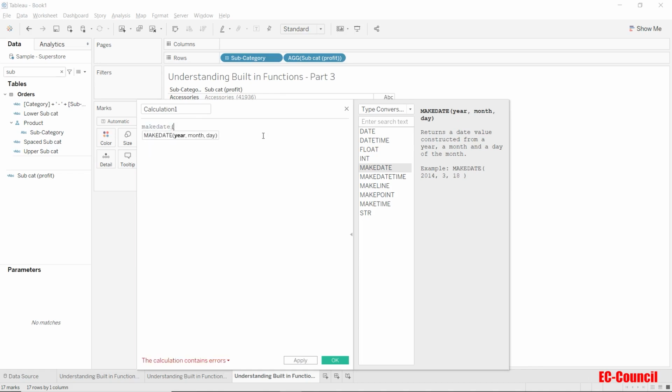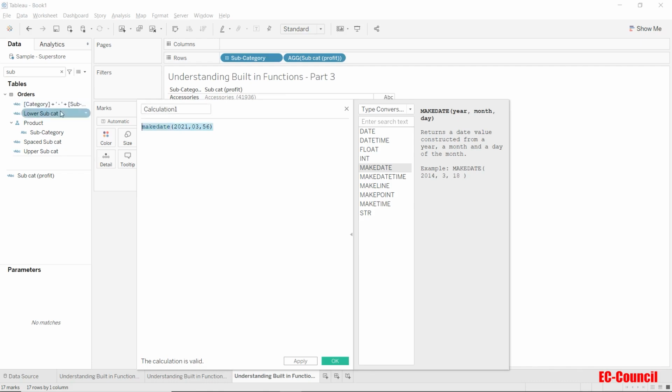Let us quickly form a date using this function. Let us use the year as 2021, the month as March, that is 03, and over here I have specified an invalid date. Let us see how Tableau deals with it, although the calculation is specified to be a valid one.